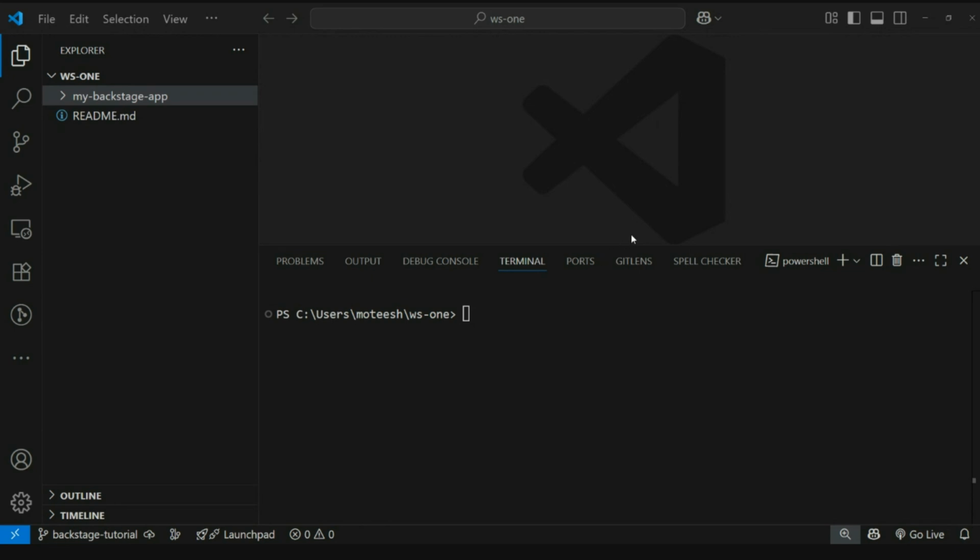So in this video, we will look into configuring a Backstage application with its plugins. The intended audience for this tutorial is developers working on Backstage. Backstage plugins are primarily written using TypeScript, Node.js, and React. Having an understanding of these technologies will be beneficial on your journey towards customizing Backstage.